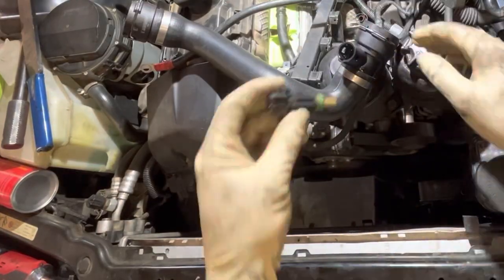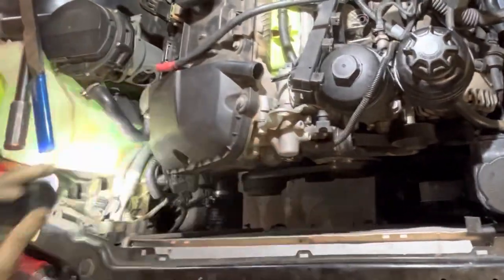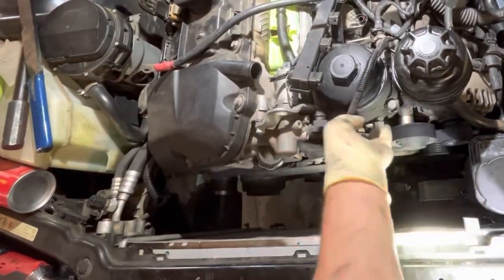If you got the lower radiator hose out, it's always a good time to replace the lower radiator hose temperature sensor. It's a wearable component. I had it out, might as well replace it. It's like an additional 10 bucks to the job.